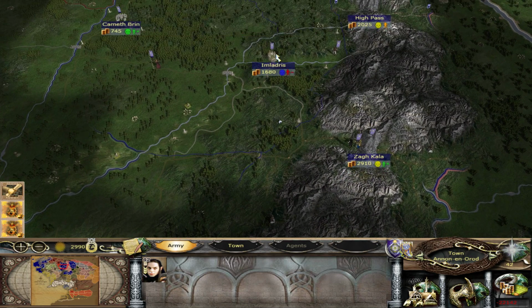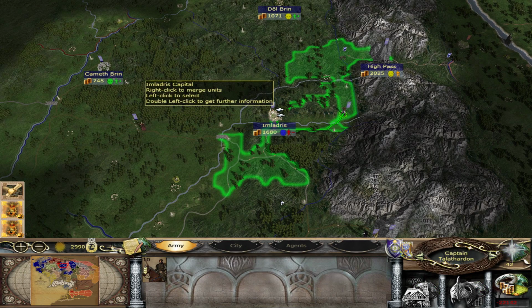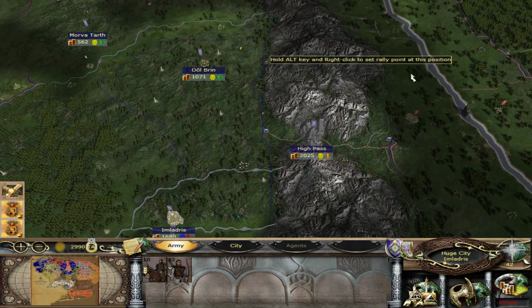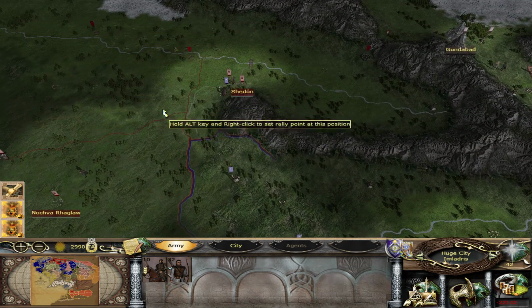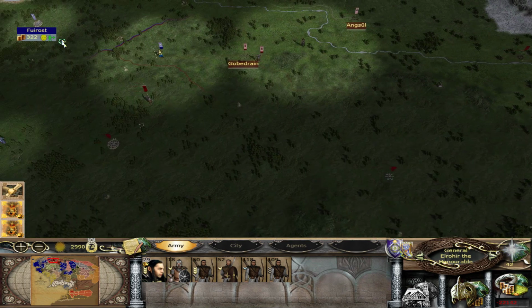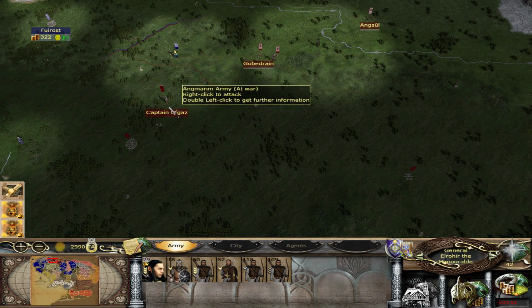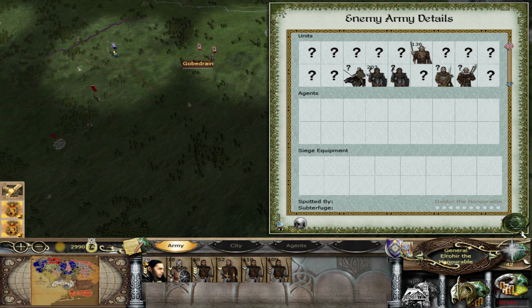Imladris does not have a family member in there. It should be filled to the brim with family members soon. I'm still losing money by the tons. Follow me! Captain, have a taste of my blade! Would that be the last stand army? I don't even think so.